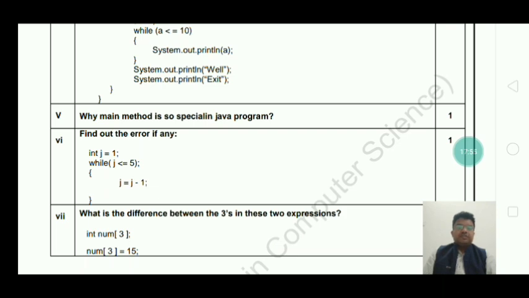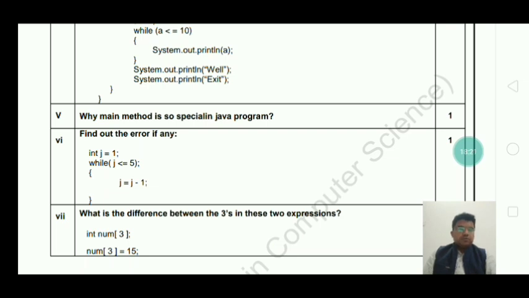So what we have marked here is that this loop will run infinitely. Why? Because the value of j will always be less than 5. Clear?